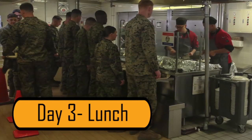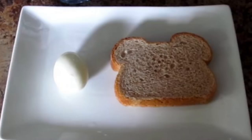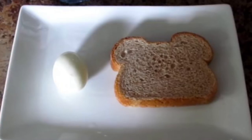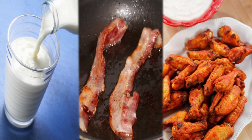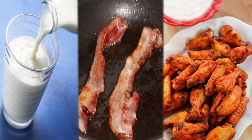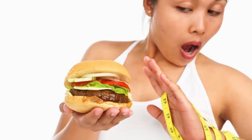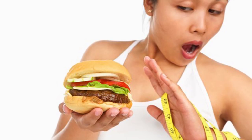At lunch on this third day, it's going to be quite small. On your plate, you should have a piece of whole wheat or multi-grain toast and one hard-boiled egg. If you're getting bored with the eggs, you can replace that with either a cup of milk, two pieces of bacon, or a chicken wing. The reason you're consuming less food is that you need to gradually reduce the number of calories that you consume so that you can lose more weight.